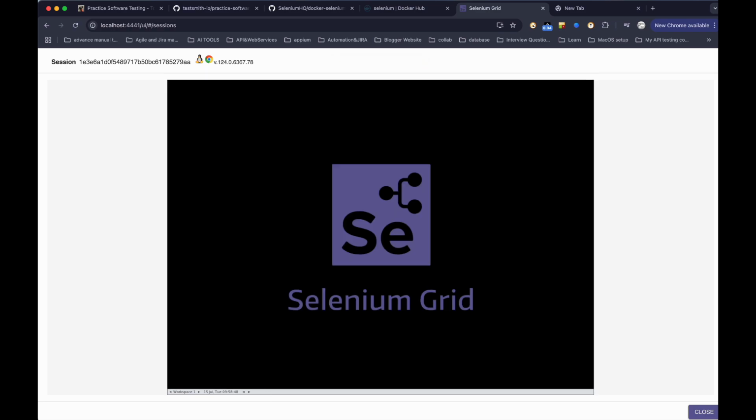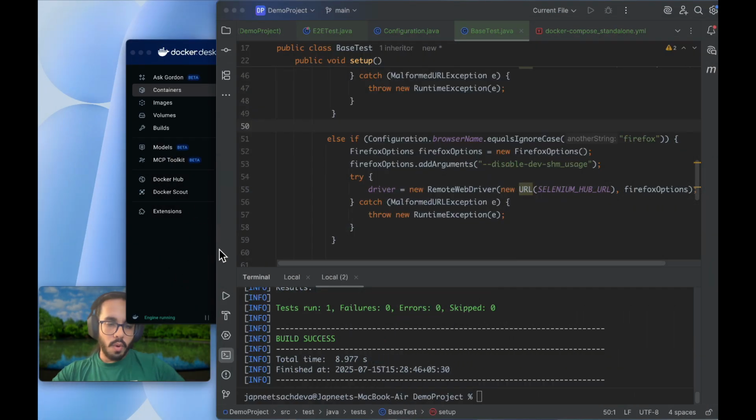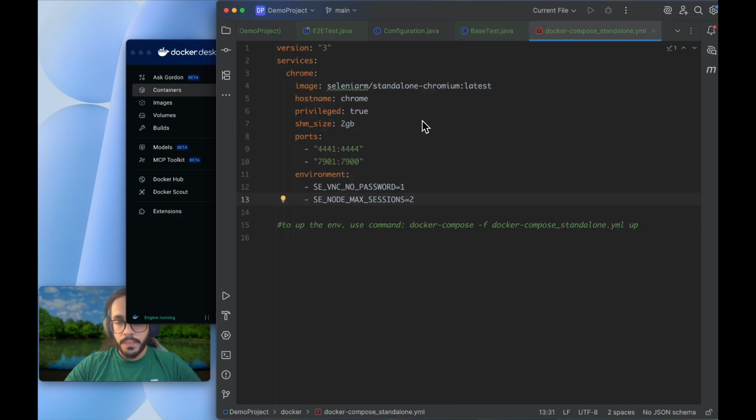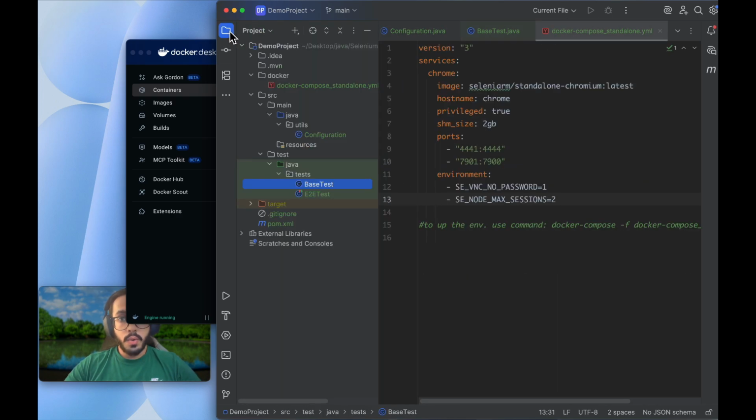I hope that you are able to understand this concept. Of what we did till now, we created one Docker Compose file, and we actually executed our code inside the Docker containers before actually creating the test. This is the best practice.